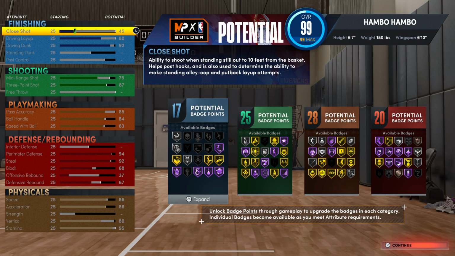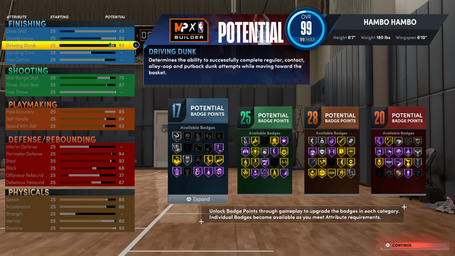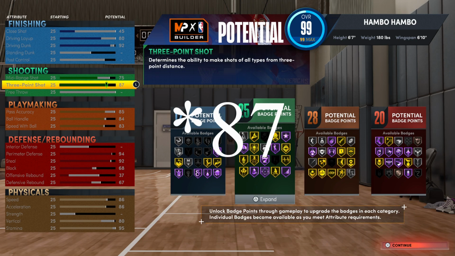Moving on to the attributes, you guys can see what I did for finishing. I have a 92 driving dunk and 17 finishing badges. This way you can get elite contact dunks, and trust me, you can catch a ton of contacts on this build. Next, for shooting, you guys can see I have an 85 three-pointer and 25 shooting badges.